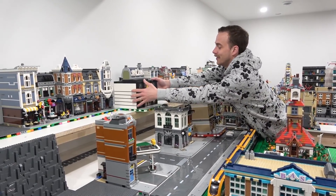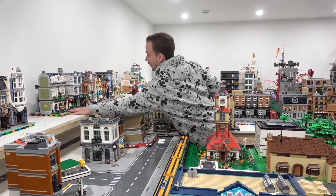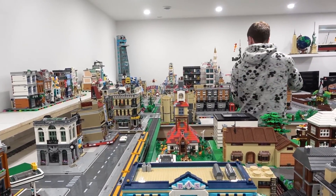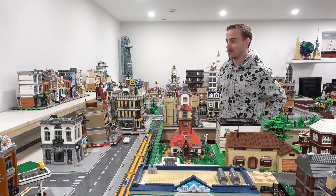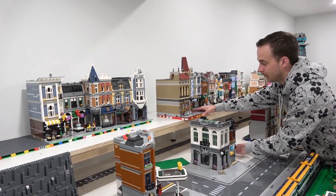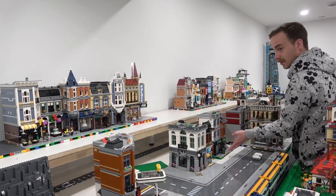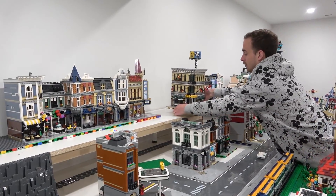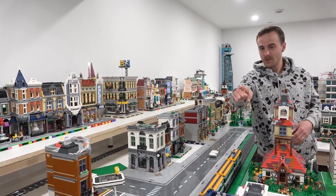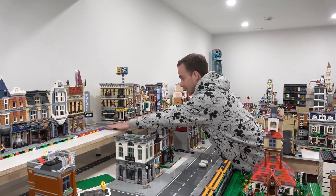As you can see, everything has to change — and everything will change a million more times because there are so many combinations these modular buildings could be put together. Even when our LEGO City is eventually considered done, I'm sure they will change again. Now we've got Assembly Square and the bookshop alternate build. Maybe the Palace Cinema would look good here, and then we'll do a half base plate road or a little cobblestone walkway in front of the modulars, with the Grand Emporium beside that — just to get the spacing correct.